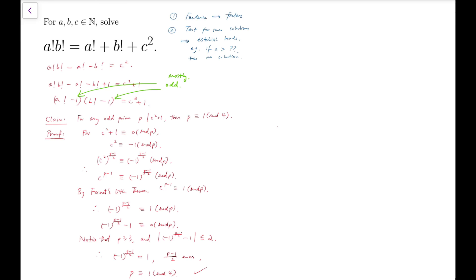So that's all we can tell at this point with my first trick, and I'm going to take a look at the second thing that I can do. I'm going to test for some small solutions, and after checking, I realized that I will get a solution when a is 3 and b is 2. Okay, this is one of the solutions, but not all of them. So this motivates me to think about whether something will happen when a is at least 4.